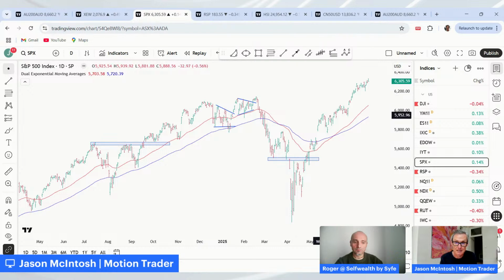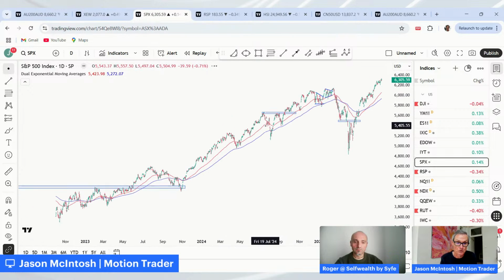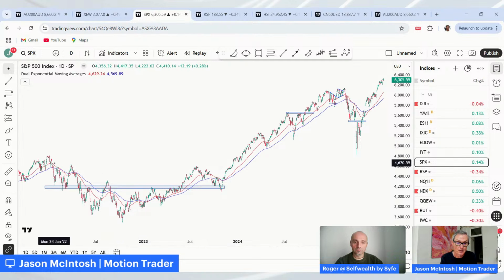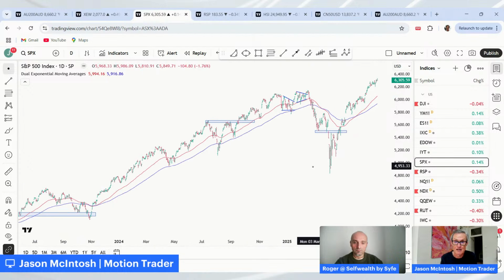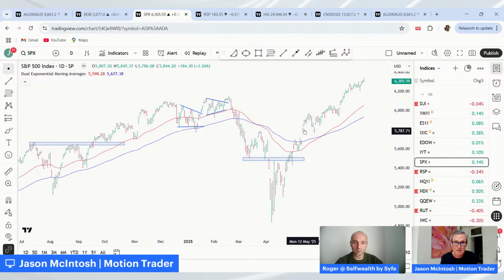This is a market that money still seems to be looking for a way into. It's not an environment where the rallies are being sold, like we saw during the 2022 bear market. The rallies were often sold. So the markets would go up and then they'd quickly sell off, go up and then quickly sell off. That's not what we're seeing here. We're seeing the market rally, it comes off, finds support, and turns higher again. So it's a market which money is looking for a pathway into.